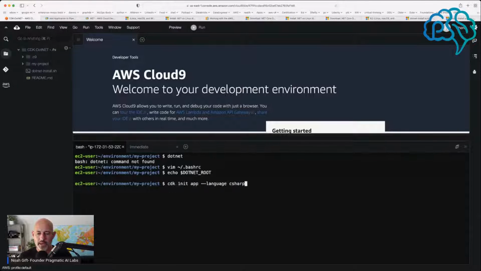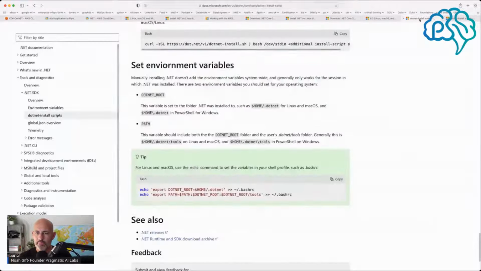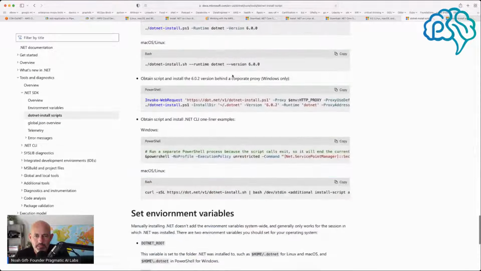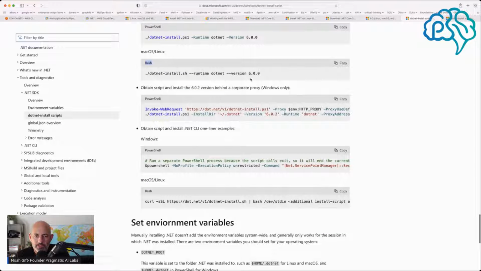If I go back to this, already installed. Weird. So what am I missing here? I'm doing something wrong. There's bash install runtime .NET.